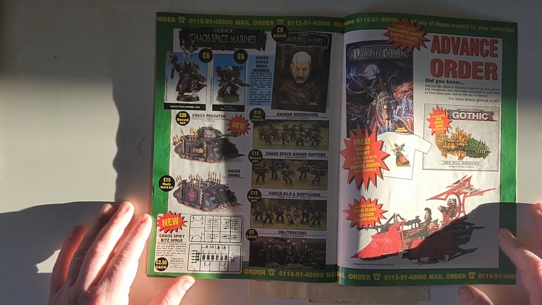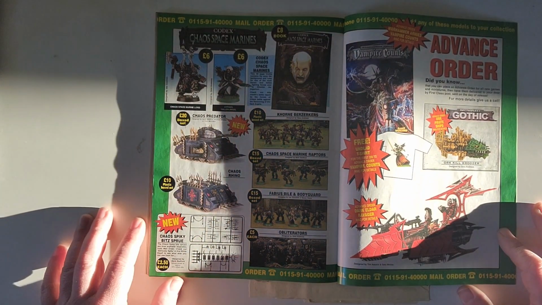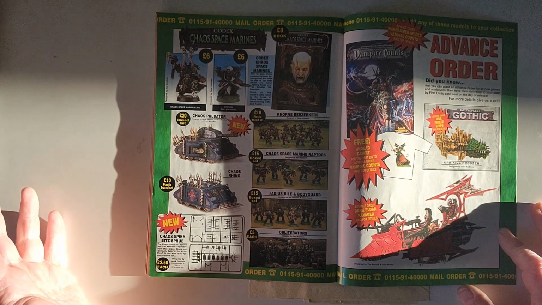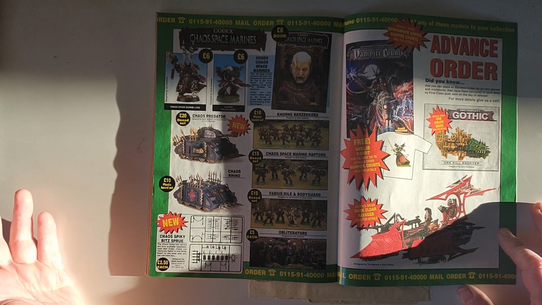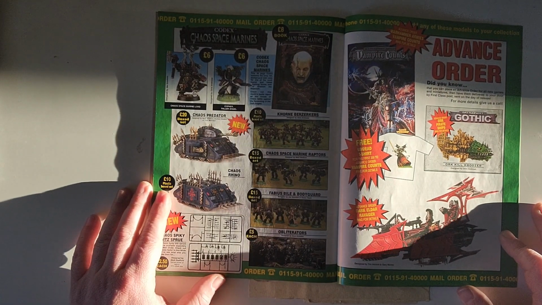Chaos Space Marines, Codex here. Beautiful Chaos Space Marine Lord there. Cypher, the Fallen Angel. Rhinos and the Predators. Basically they were the same kits, but with the spiky sprue added. It is what it is. And then basically we have Advanced Soldiers and coming through stuff.